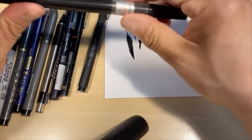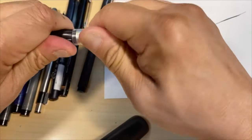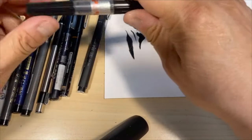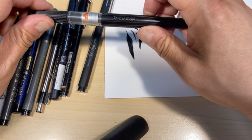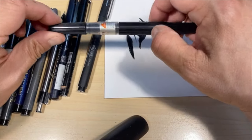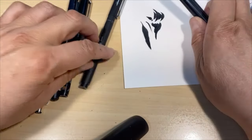Also, these are replaceable. Once you run out of the ink, you can just pop it open, put a new cartridge in there, and it's good to go. These can last a very long time before they start to fray and it becomes harder and harder to get that fine point, but they last a long time. I tell you what, the Japanese know how to build pens, and this is one of those examples.